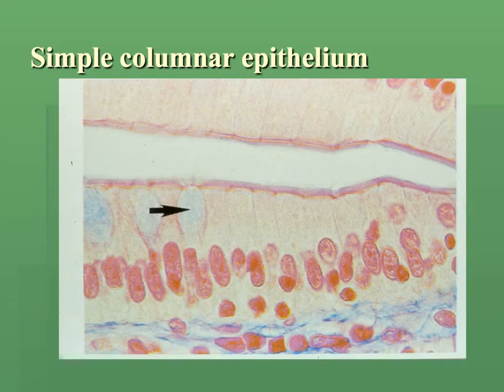On this example, you will notice that we have these very long column-shaped cells. So we have columnar. Again, this right here is one layer of column-shaped cells. And we can tell that because the nucleus right along in here is fairly in line with one another. So we have our simple columnar epithelium. In addition to that, this arrow right here is pointing to this bubbled structure here. This bubbled structure is known as a goblet cell, which secretes mucus.